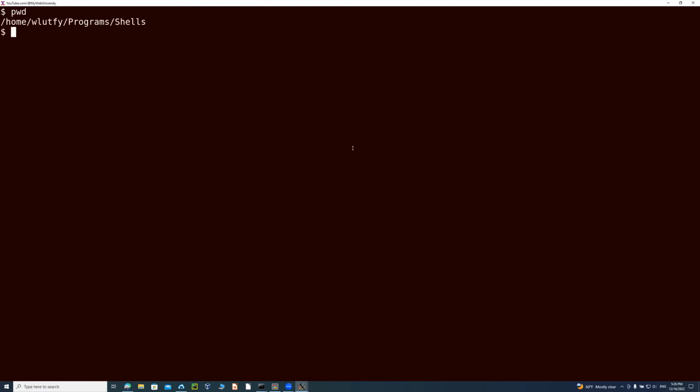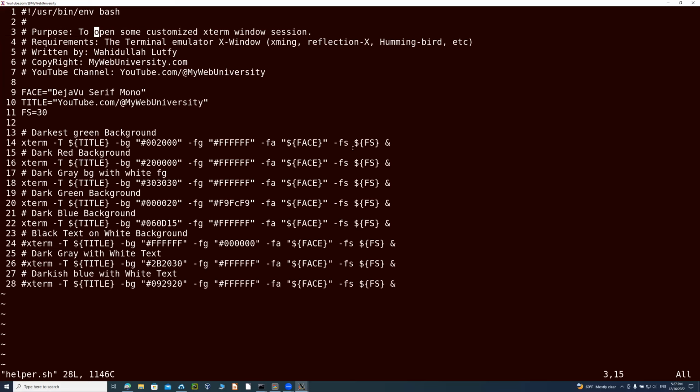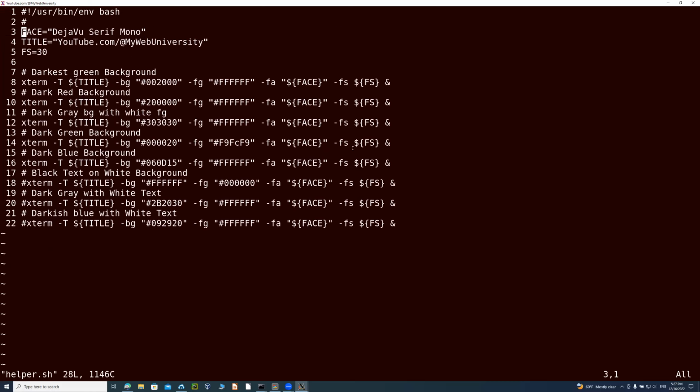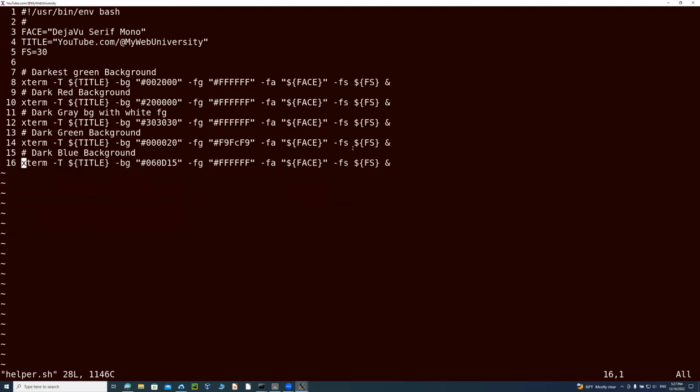Let's just write a quick script here. I'm going to copy my term.sh to my new helper.sh. Let's see if helper.sh would give me something here that I could do. So now, instead of these lines to customize some windows, this is not going to be the same. I'm going to take it out for now, because I want to quickly write something here. I'm going to only do the one with the background, and I just removed these other ones I don't need. So I'm making the script shorter.